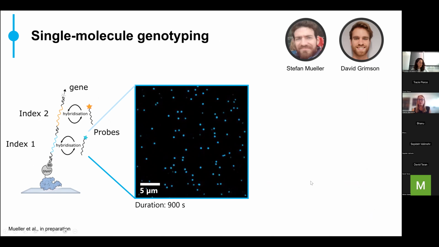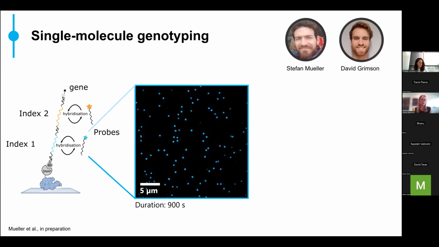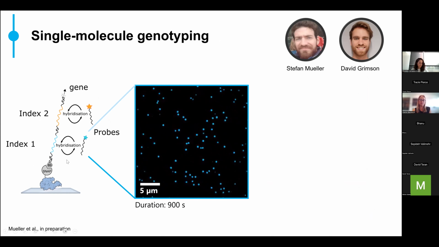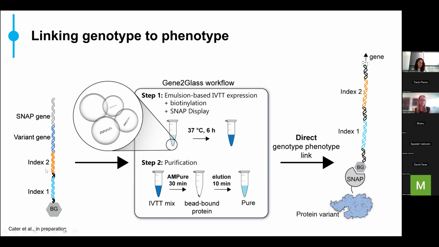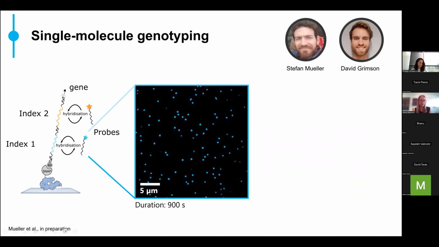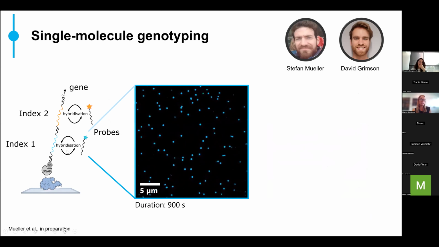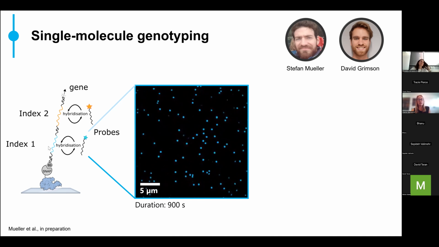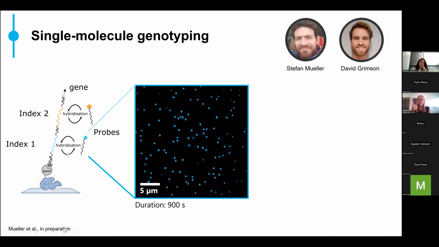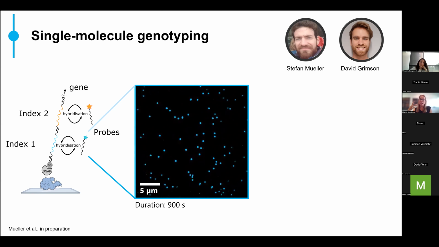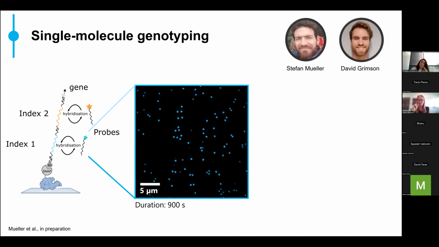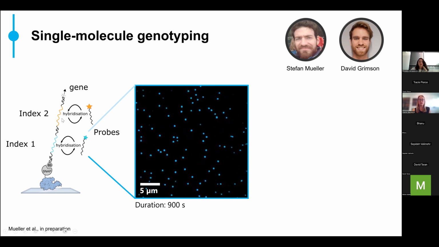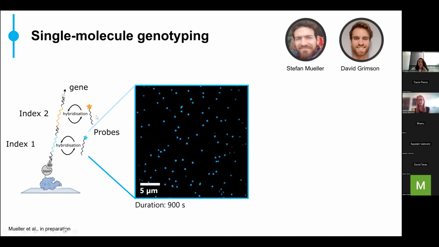So then we obviously need to be able to read out this genotype. That's the entire challenge, right? And this is where the barcodes come in. We attach to each of these genes, as I showed here, these two indexes, which make up a DNA barcode. And each index can bind a fluorescent probe in solution. Now what we do is we make these indexes very, very short. They're only 7, 8, or 9 nucleotides long. And at those lengths, the binding, or the annealing, if you will, of the fluorescently labeled oligos in solution to the indexes is transient. So you get these very short-lived annealing events.